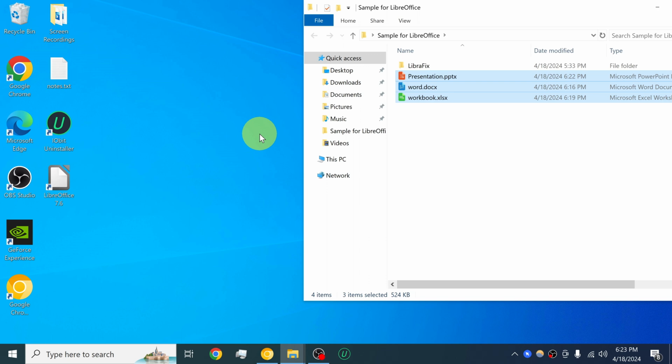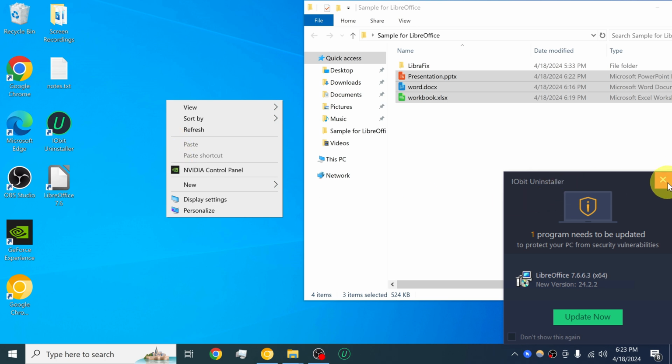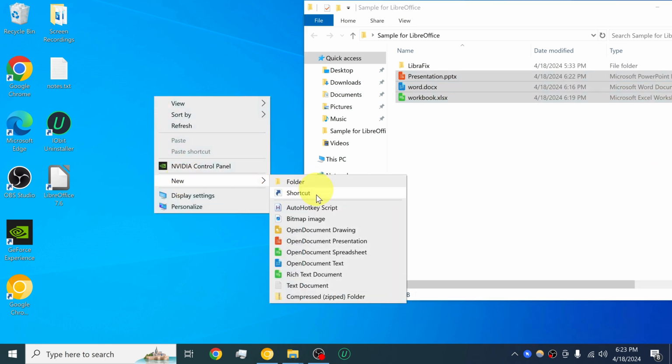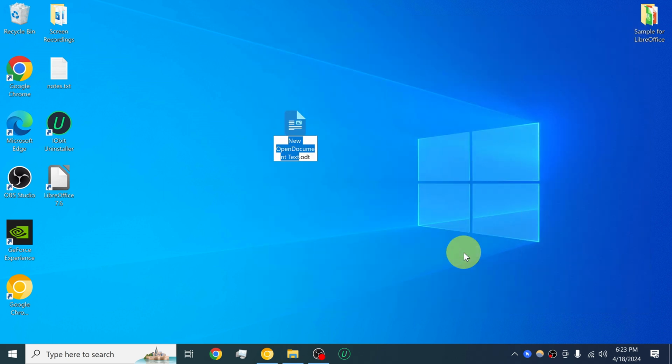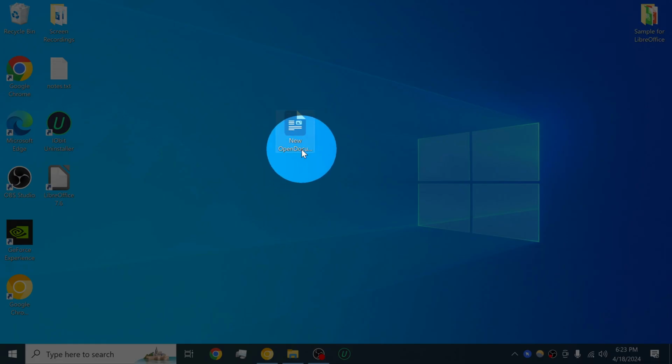Now the next thing I'd like to show you is, if you have installed Microsoft Office, we are used to right clicking on a folder, then New, and then we can choose Microsoft Excel, Microsoft Word, Microsoft PowerPoint. Similarly, in this case, we are presented with the open document formats, their default formats: open document presentation, open document spreadsheet, open document text. But if I click New, open document text, you can see that the extension is ODT. Again, remember the problem we are facing. We want DOCX over here instead of ODT.